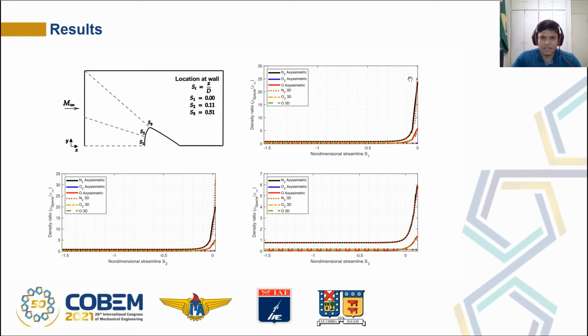For the case of the density field, we also note a good agreement between the results of the axisymmetric and the 3D simulation. And in this case, as a result of the chemical reactions used in the simulation, we can note a variation of some species near the capsule. We can see, for example, the variation and increase of monatomic oxygen near the capsule due to the dissociation process occurring in the flow field.